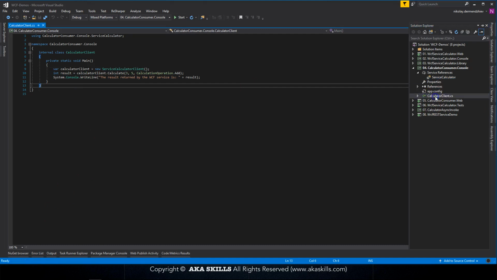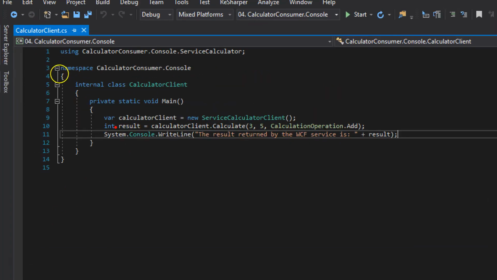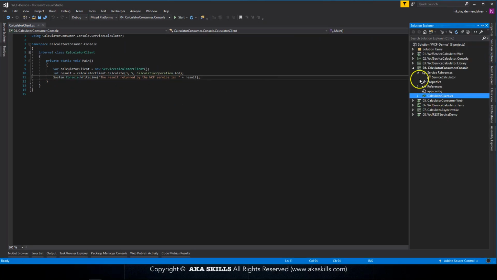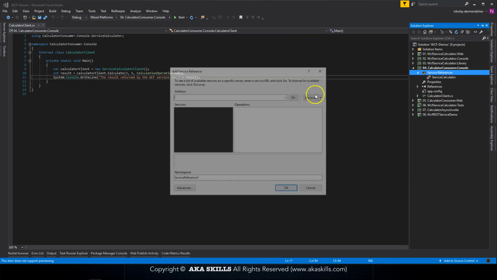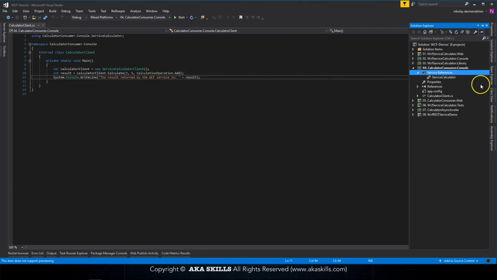Let's see now how we can use it. Again, this is a console application, so inside my Main I'm saying var calculatorClient equals new instance of ServiceCalculatorClient. Then I'm saying that the result is equal to calculatorClient.Calculate(3, 5, CalculatorOperation.Add). Then, after I receive it, I'm printing my result on the console. So here, the important thing to remember: you right-click, Add Service Reference, you write down your address, and after that you're importing ServiceCalculator. When you add it, you can specify the name, and the name is this one, ServiceCalculatorClient, or you can change it. In my case, I use ServiceCalculatorClient. Then you're creating a new instance of that, and you're just using it.